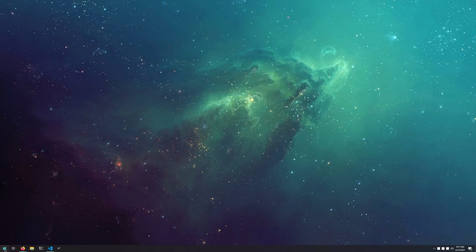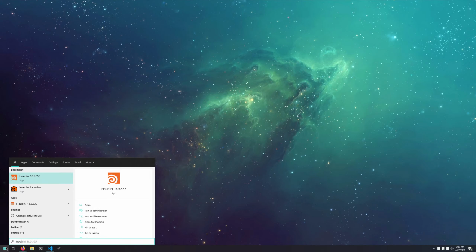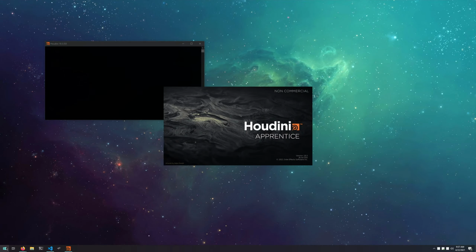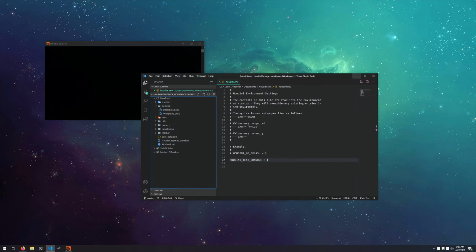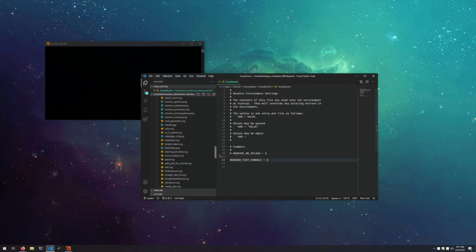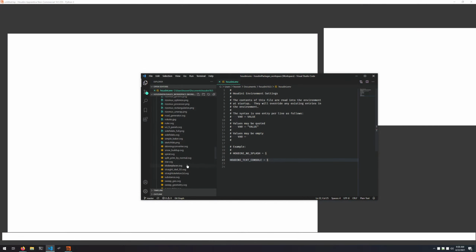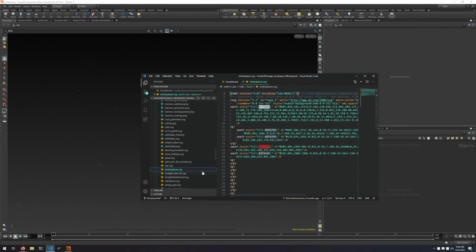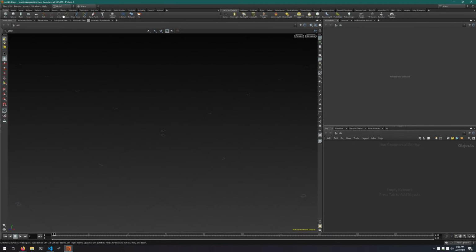I shouldn't have to do this. Should just go to the path. Sticker placer SVG. Yes. Okay.